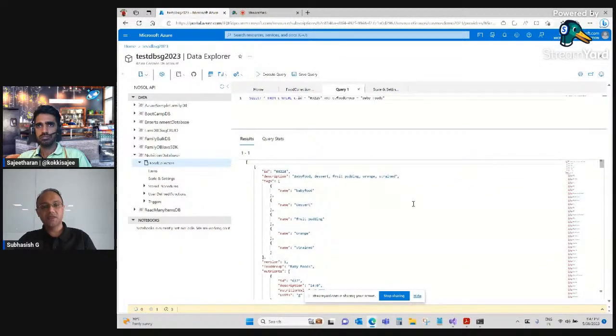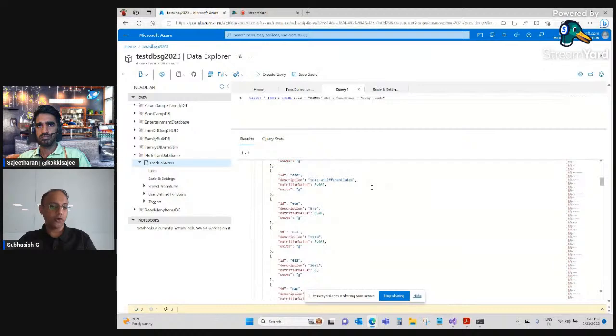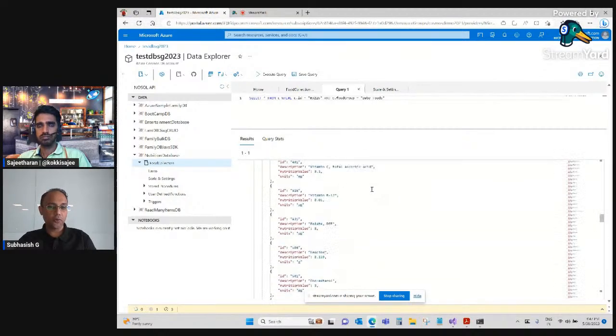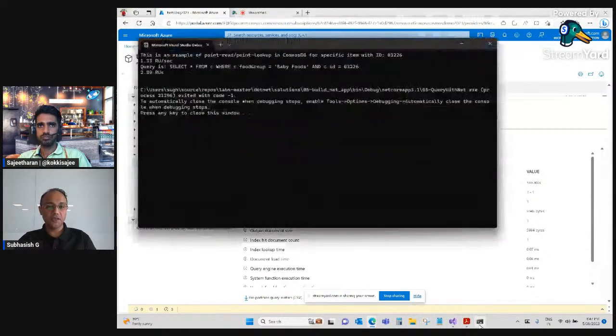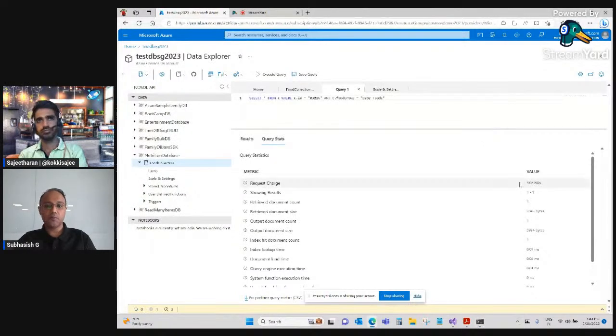So I have the same output, the same one document out of the 100,000 documents that I have. But if I compare the statistics, you see 3.03. So a very, very important point to understand is that from the SDK it was 1.33 because I was doing a point read, but a query was 2.89, and the same output from the portal is 3.03 because more buffers are getting added, right? More layers are getting added.